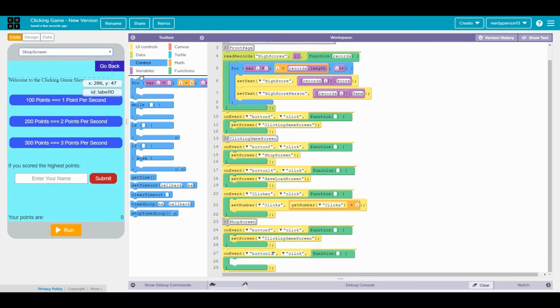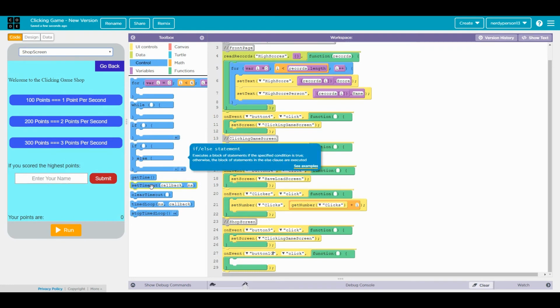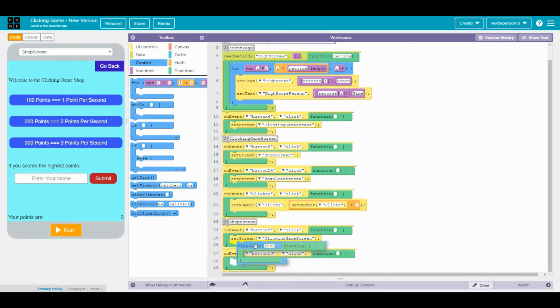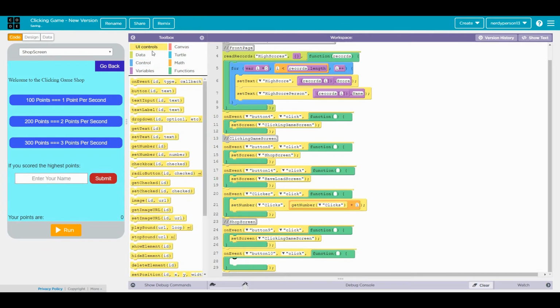Okay, so on button 9, as soon as you click it, we're actually not going to do a time loop. Time loops do it all the time within a certain amount of seconds, which we will be using for these. But if you add a lot of time loops, or you make the time loop a little less than a minute, it sort of slows down your app. So I would be careful on that.